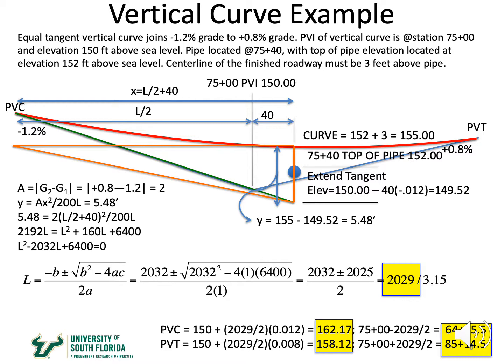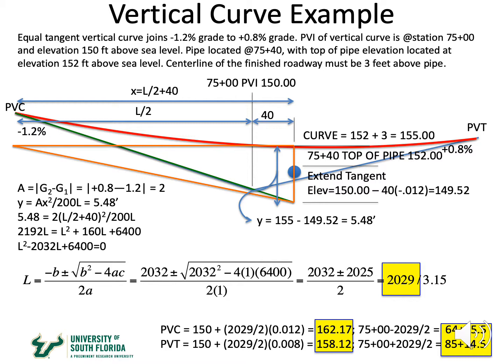And then we have the basic equation for any offset at a vertical curve at any location, and the equation for that is A x squared over 200L. Here we know that x is measured from the left-hand side, L over 2 plus 40, so we're measuring from here to here. And we know that the offset, because we calculated it before, is 5.48 feet. So in this equation, we just plug in our version of x. So then we have a nice equation, 5.48 feet, only in terms of L.